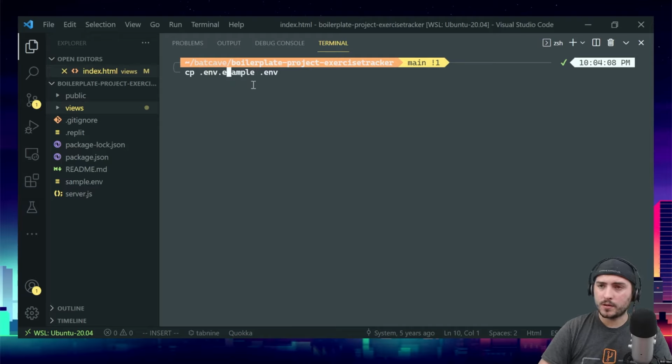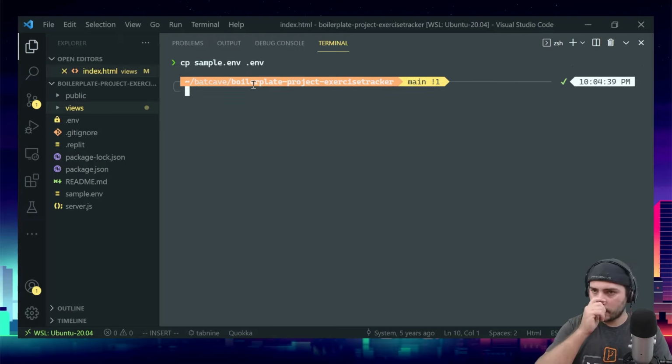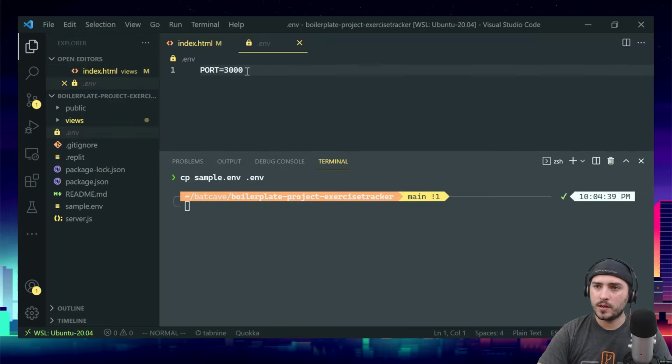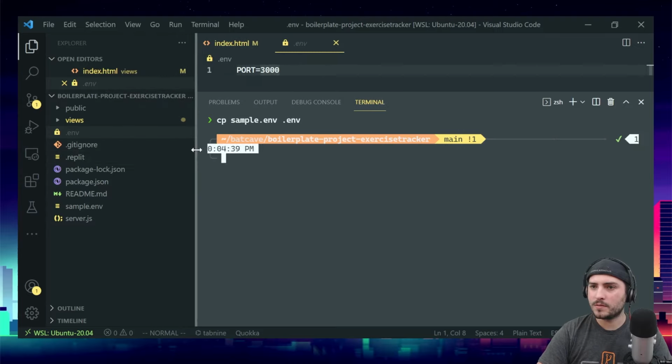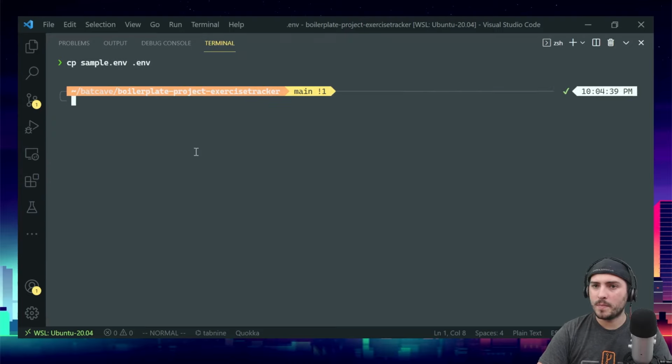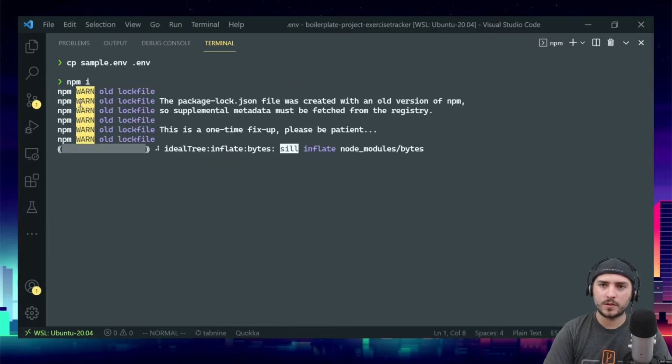They kind of broke convention, because usually you call it something different, but we're going to go with sample.env. So we're just going to take the contents of that, copy it into here. This is something that's pretty normal to do in applications when you're cloning them, especially when there's like tens or twenties or thirties of environment variables in here. So what's next? We did that. I think we need to npm install now at this point, so we're going to do that.